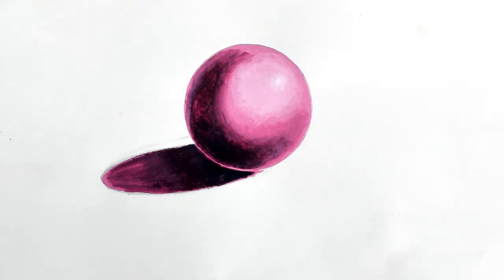Okay, so what I'm going to show you guys today is how to paint the sphere. This is my finished one from yesterday. So we'll see. The one I do today is most likely going to look a lot different than this one. But this is my finished one from yesterday. So I'm going to show you how to do this step by step, only using three colors. And three colors you're probably going to be surprised about.